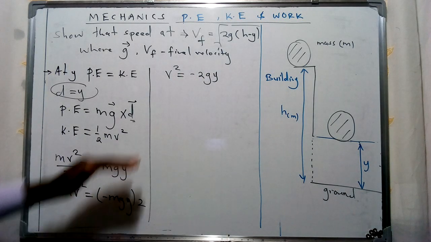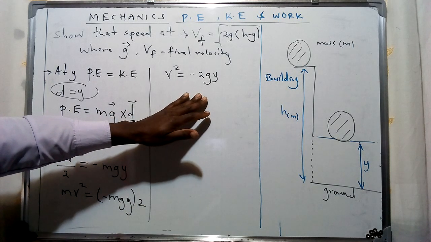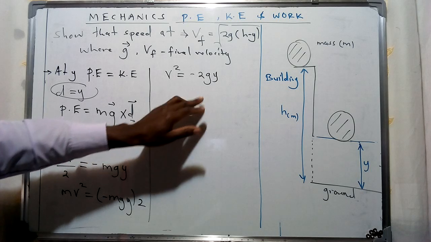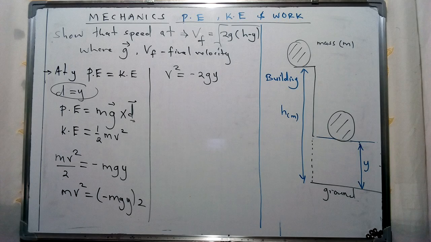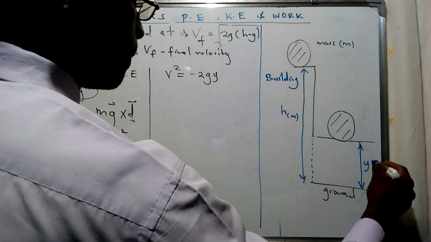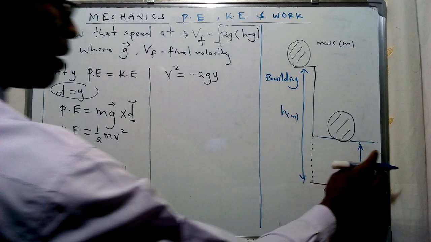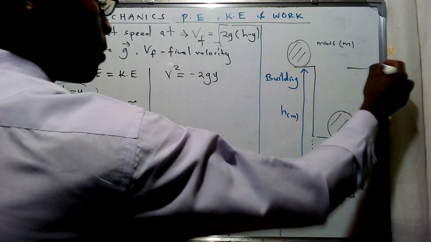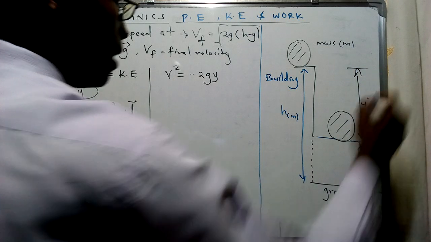And if we try to look at this one, the g which we have given in terms of the gravitational constant is going to be a positive value, but the difference in distance which we have given in terms of y is going to be, so perhaps let's try to give this one in terms of y prime. So y prime can be defined as a displacement from this one to this one. So we can give this one in form of a y prime.